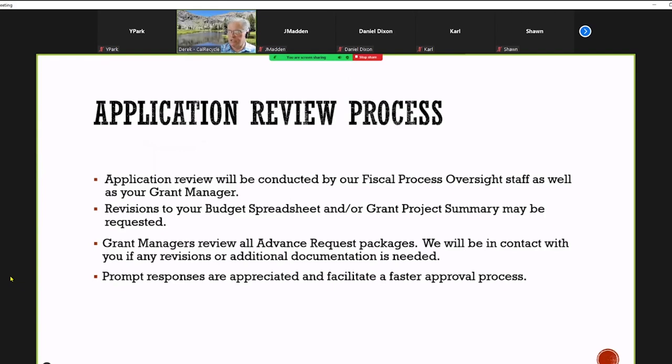Revisions to your budget spreadsheet, budget workbook, or grant project summary may be requested by your grant manager. And the grant managers will review all the advance request packages and be in touch if there are any revisions or additional documentation. Prompt responses are appreciated, and that helps us get our award request for approval finished and to the public meeting faster.